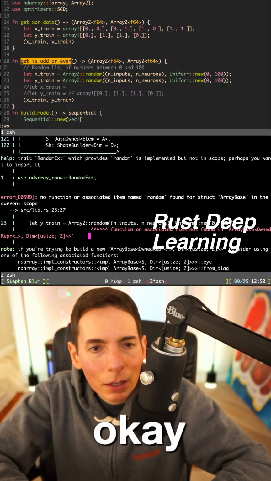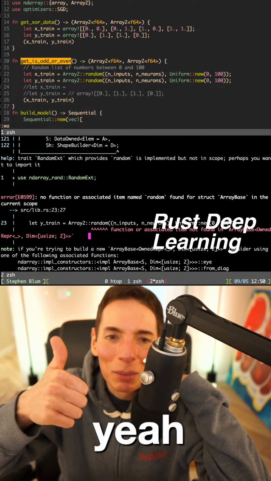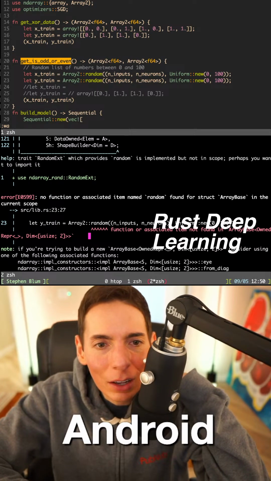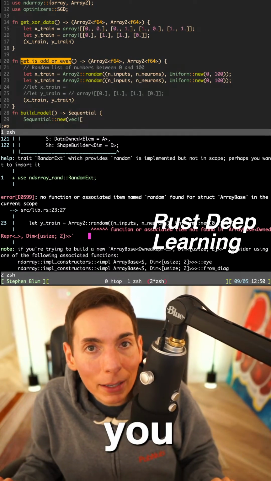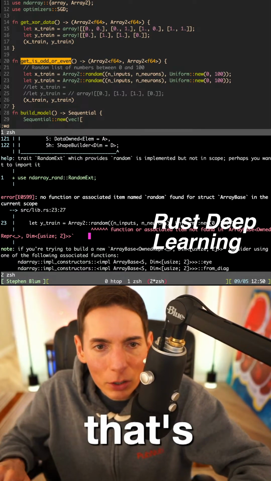Okay, got it. Christopher, for cross-platform, I think Kotlin multi-platform. Yeah, Kotlin multi-platform. Absolutely. Pure native UI for iOS and Android. Built everything in Kotlin, even the backend. You can do backend Kotlin. I didn't know you can run server code with Kotlin. That's actually kind of cool, Christopher.